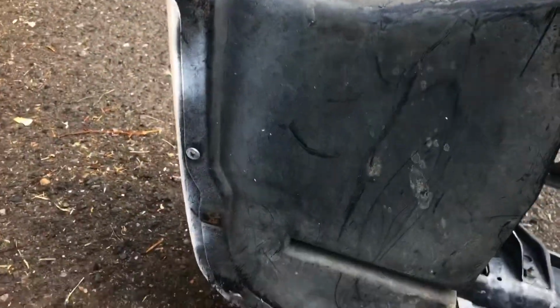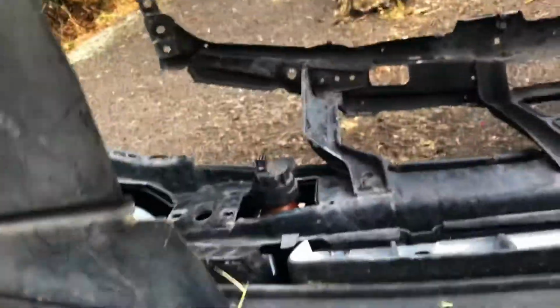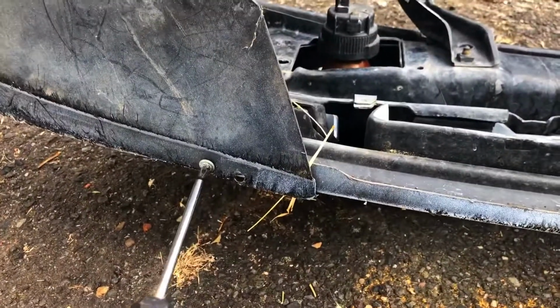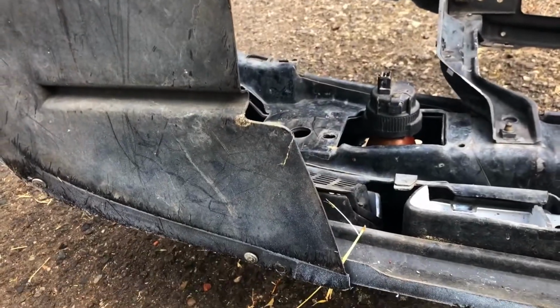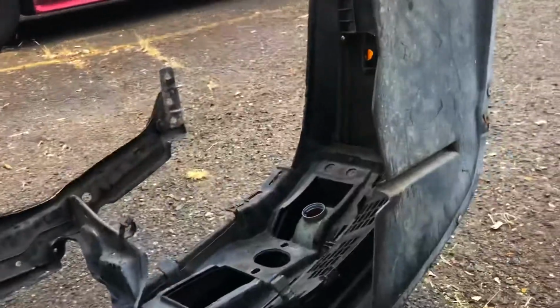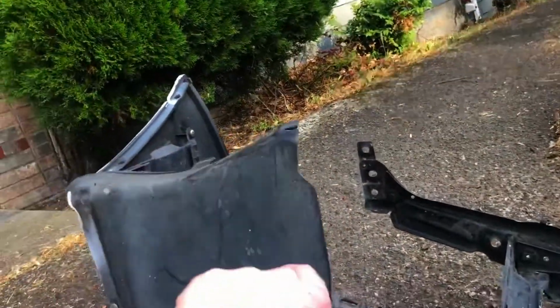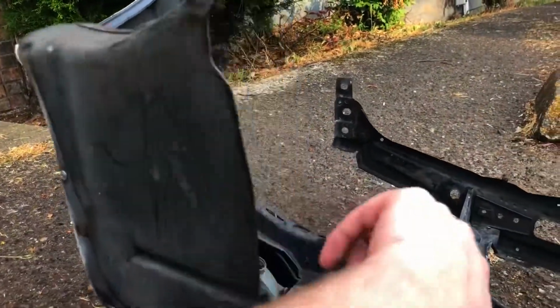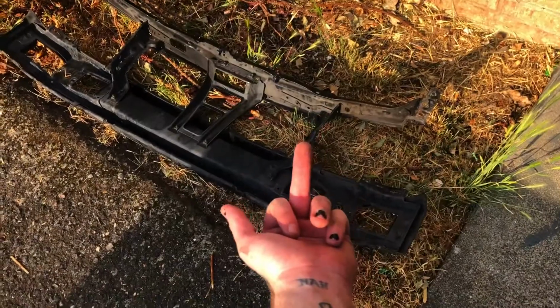I'm also going to take the opportunity to take this splash guard off. I yanked out my fender liners so that I could roll my fenders the wrong way and not have them rub as much. But because there's nothing for these to attach to, they just kind of literally flap in the breeze. So they're coming off. Goodbye, broken core support.